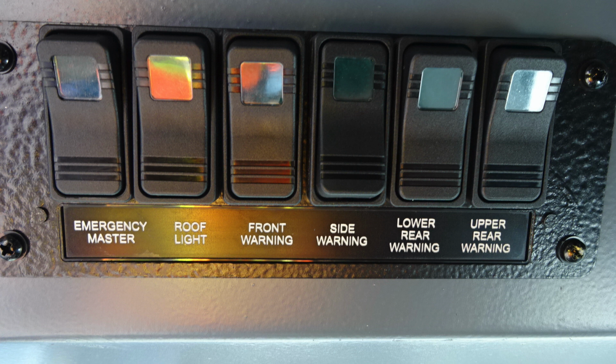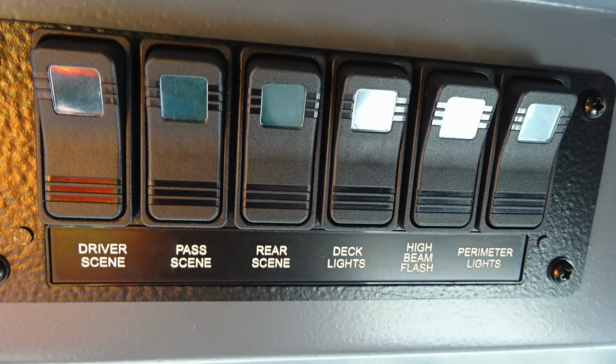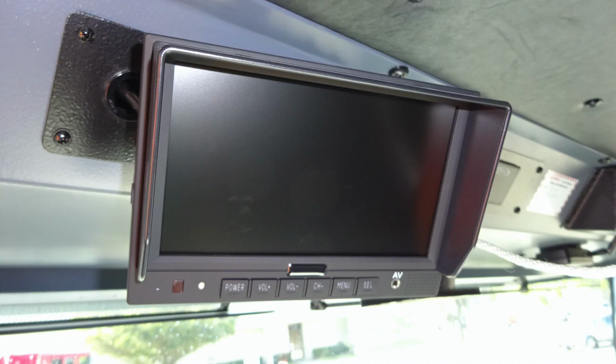Let's move just to the right of this area. Same set of type switches. We're going to start with the driver's side scene lights, passenger side scene, rear scene, your deck lights, a high beam flash, and also perimeter lighting. Once again, when any of those switches have been activated, the actual window will illuminate the color of the switch.